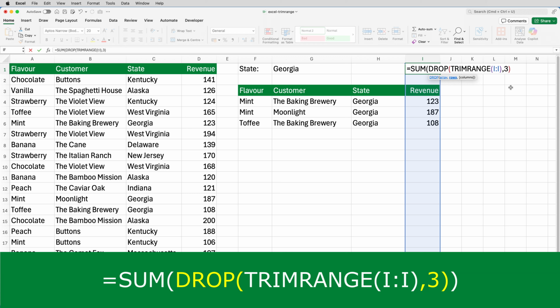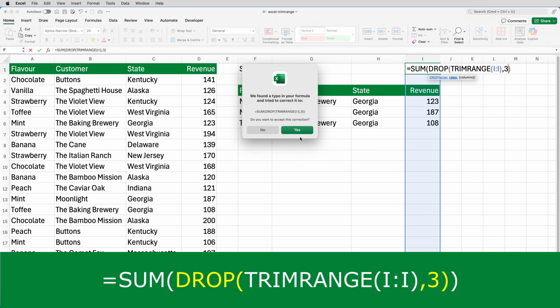So add up the numbers in column I, but starting at the 4th cell down, drop or exclude the first 3 rows and exclude anything that is outside the range of numbers. We found a typo in your formula. That's because I've forgotten to add a second closing bracket at the end.